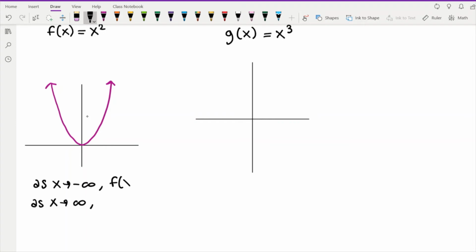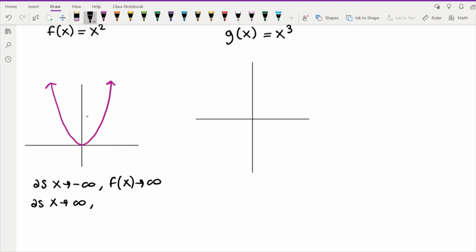Okay, so what is going on? As x approaches negative infinity, where is f of x going? That means we're looking at plugging in x values further and further to the left on the number line. And we can see that our outputs are getting bigger and bigger, right? The further you go left, the higher and higher the outputs are. And so as x approaches negative infinity, f of x approaches infinity.